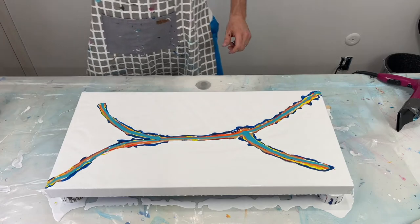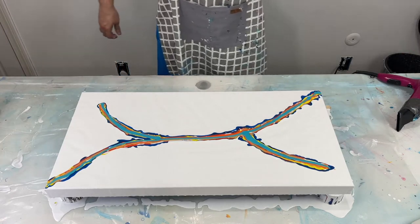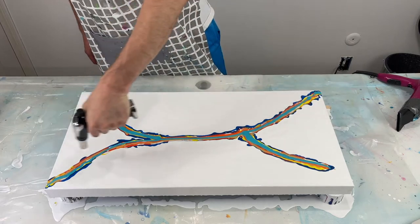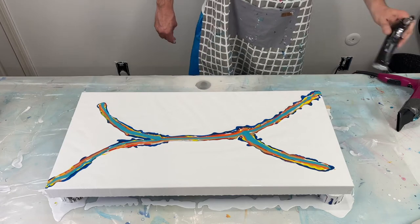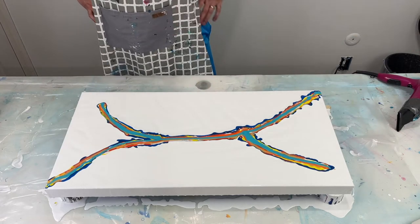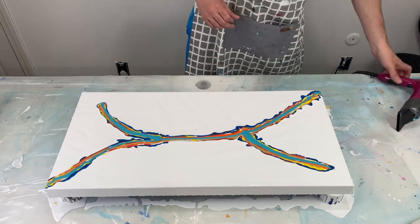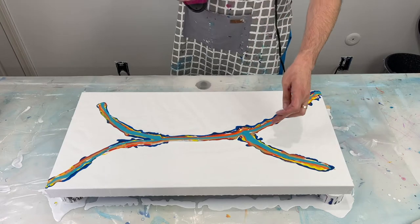All right. One, two, three, four, five, six, seven colors. Let's torch this for some air bubbles. All right. Kind of looks like a Y. I wonder if I should maybe do, no, I'm going to leave it. Okay guys, wish me luck. I think I'm going to start here and go down.